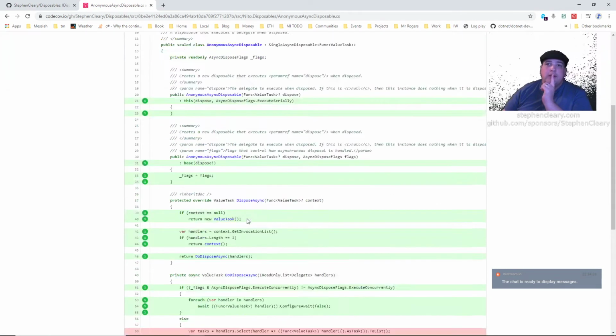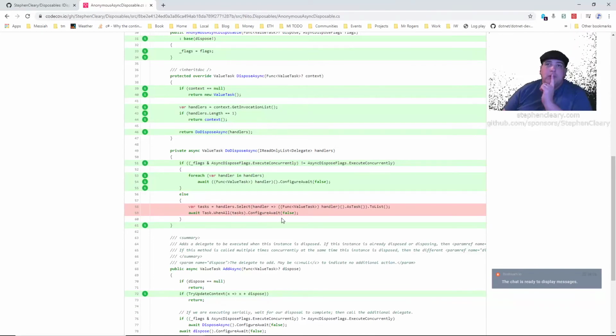Alright. Okay. So this is the situation where if we have code... Oh, right, okay. So this specific code branch only happens if there are multiple disposed delegates, right? Which is rare, but it's allowed with these anonymous disposable types.